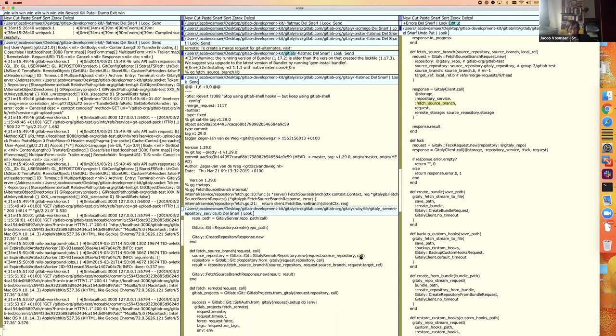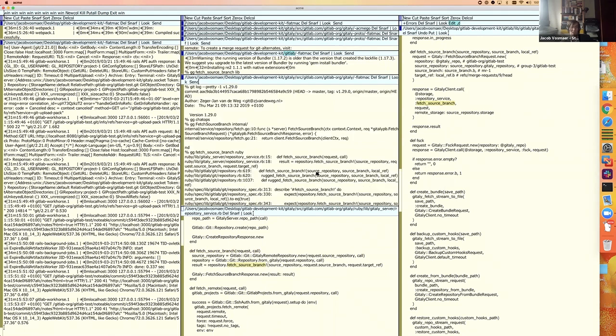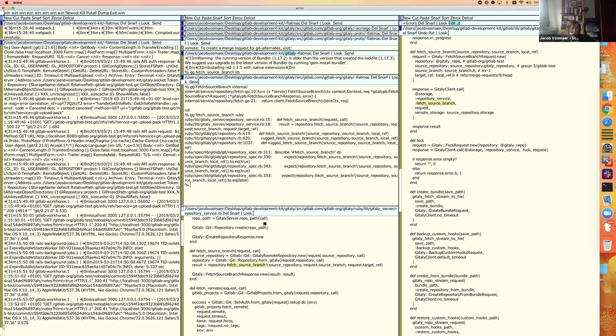And interestingly, we're doing something with the call here. And we're getting the repository that we're operating on. So that's the repository we're fetching data into. And then we call this method further down in gitaly-ruby, which returns some sort of result. So let's look at what that method is doing. And I'm going to just use my search result here. And there's a fetch source branch bang here. So that's probably what we're doing.